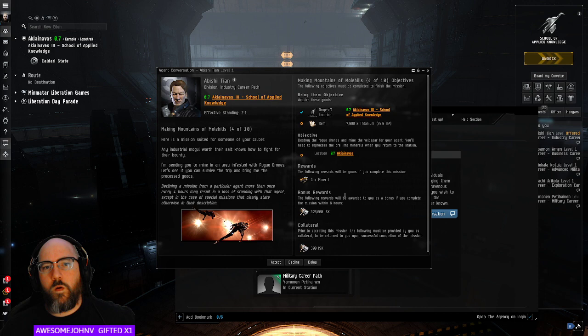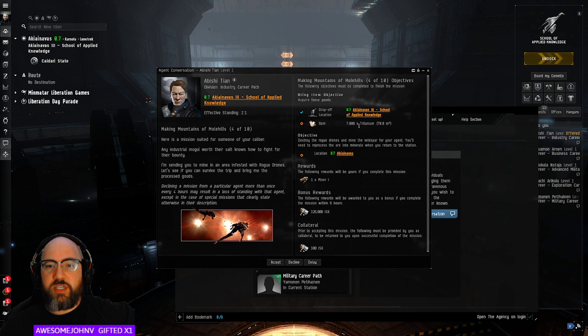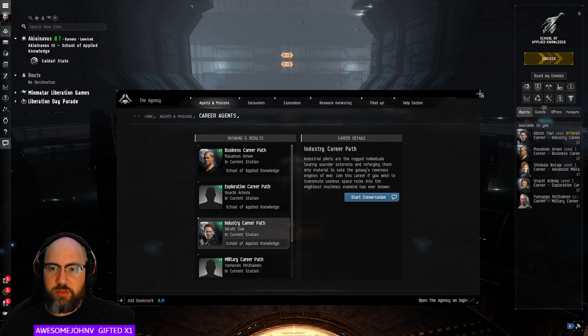So I physically can't do this. At least I can't do it. I'd have to do it in multiple trips. No, I can't do it. Because this item, to turn it in, the item has to be in my cargo hold. And my cargo hold can only hold 43. Well, we're not doing that.